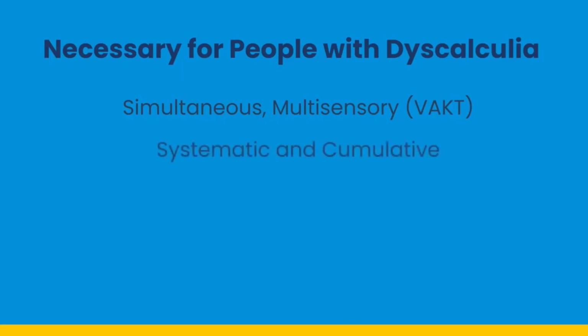The other piece that's really important is it needs to be systematic and cumulative. Multisensory instruction requires that the material flows in a logical order. We start with the most basic and we progress towards the advanced. We work from what a student knows to new material. Math is one of the few subjects in the world that builds on itself, so having strong foundational skills makes a big difference. If we have a student in high school that doesn't have that strong foundation, we go backwards, fill in the holes, and jump forward to what they're doing.